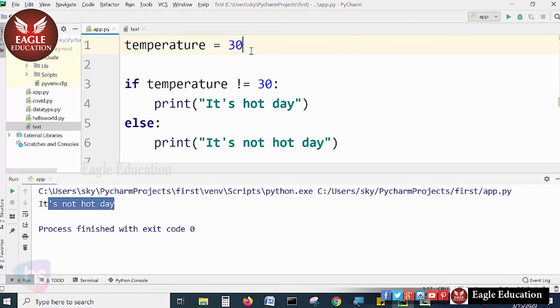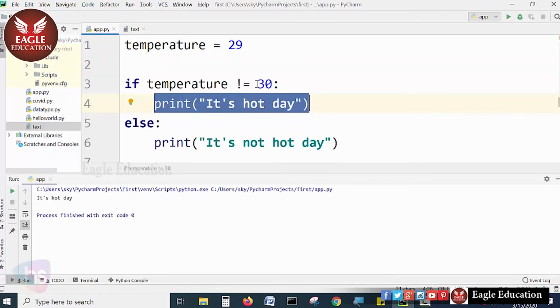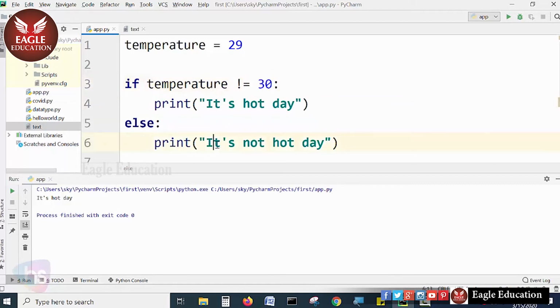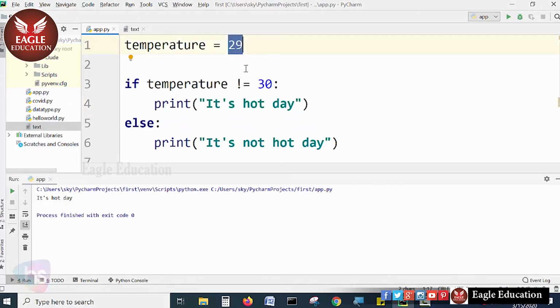If I pass 29, what do you assume it will bring? Think about it. It will say this condition is satisfied, because not equal to 30 means not equal to 30. Whether it may be 29 or below, or 31 and above, it will print. Only if it is 30 will it go to the other branch.